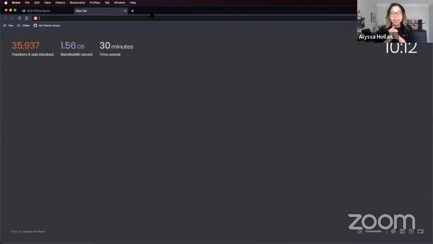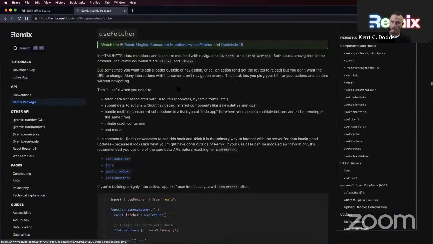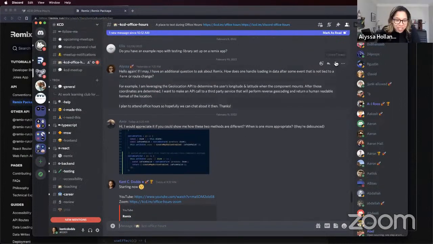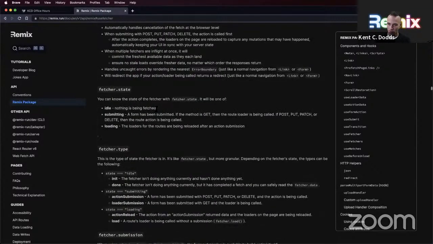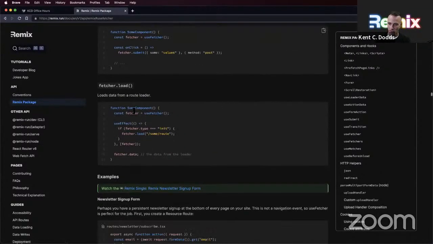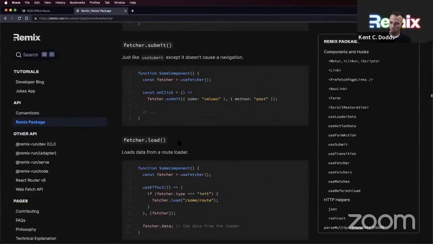The solution for that in Remix is to use what's called useFetcher. Okay. I've been referencing that, I just wasn't sure how to use it. So you're on the right track then. This Remix single might be helpful for you, but the specific thing that you're looking for is fetcher.load. So you'll say, I have my useEffect, and now that I have my browser stuff, I'll bump that up for you.